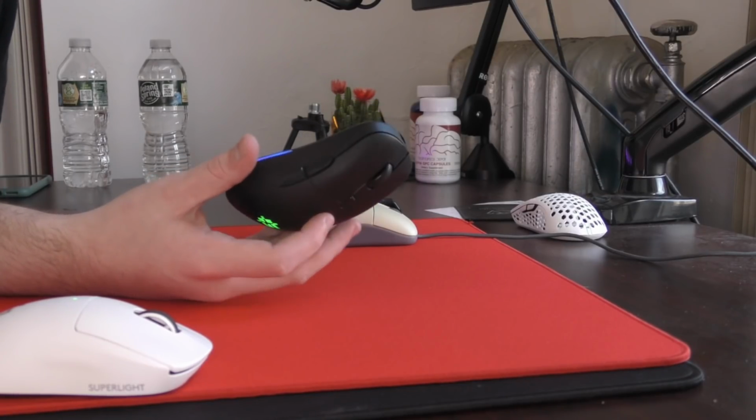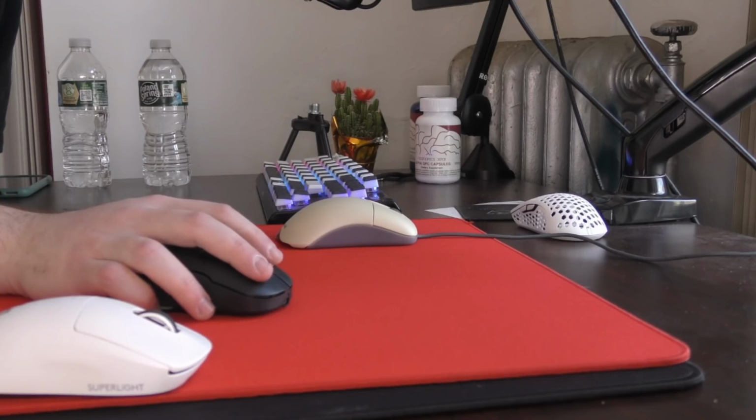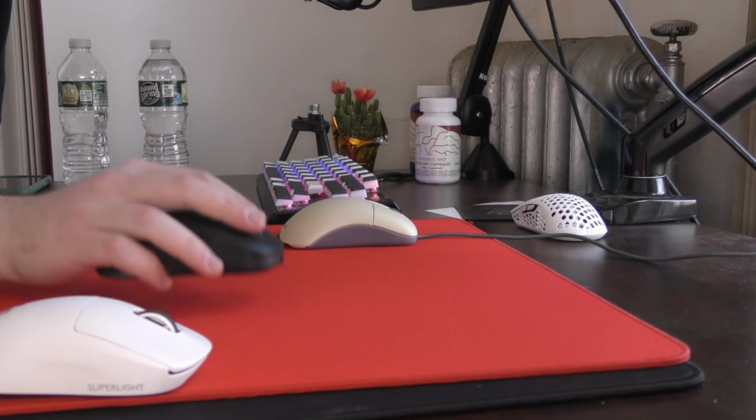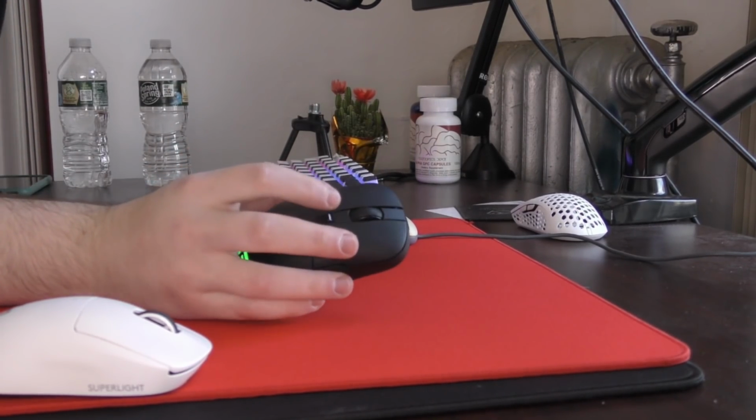Next thing I want to talk about are the buttons. Like I mentioned before, these are using Kailh 8.0 switches, and the quality on the main clicks is very good. This is a useless sound test while I'm speaking. Wow, that literally was useless.